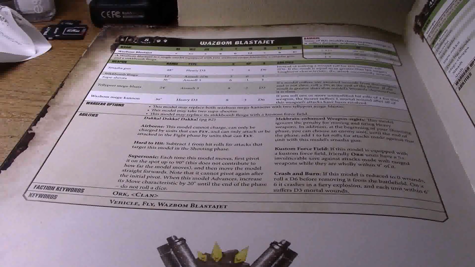It's assault 3, strength 8, -2, so it's only -2 AP, and it's d3 damage, versus the Wazbom mega cannon, which is 36 inches, heavy d3. So it's going to be 2 to 6 shots for the 2 of them, as opposed to 6 shots guaranteed. But it's longer range. It is heavy, but that doesn't matter. We'll cover that in a minute. Strength 8, -3 and d6 damage.